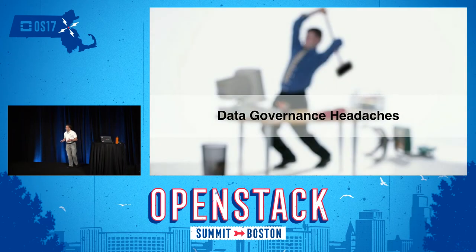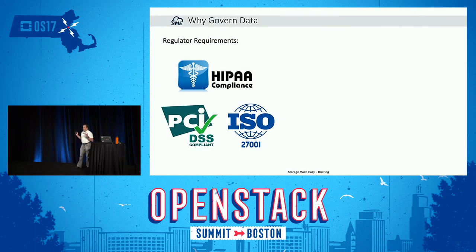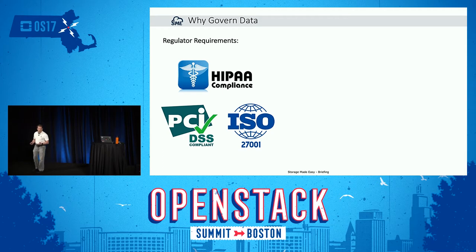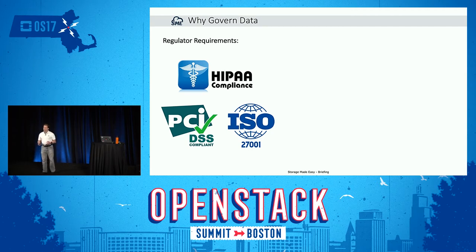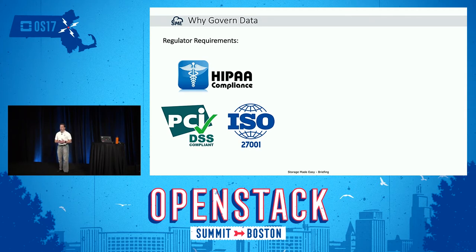Let's start off with headaches that you probably experience with data governance. You're probably being mandated to govern your data, which is a good thing. Some of the most common ones are going to be HIPAA for healthcare records, PCI DSS for credit card information, things like ISO 2107 for federally mandated. But there are plenty of other ones — Sarbanes-Oxley, FIPS — there's probably some sort of regulation for it. That's probably the number one reason why right now you're governing your data.